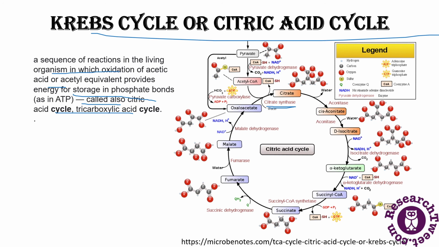We will be discussing in detail the citric acid cycle and how the process is done. There is a release of energy, and there is also a utilization of energy. So this is how the process works. The legends are depicted in the diagram here, showing what molecules are being represented. All these things are represented. The reference for this is also given in the below part of the slide.